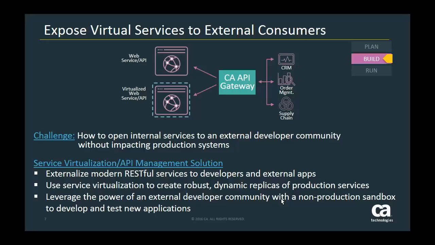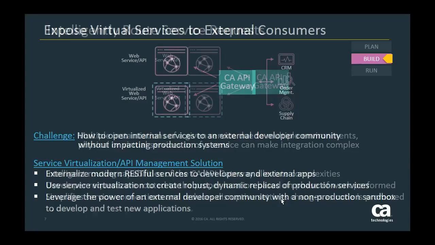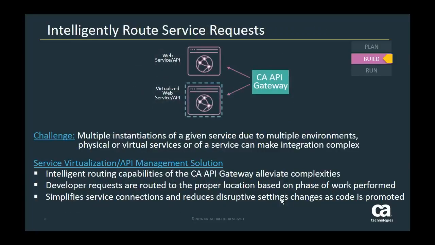And then once the real service is available, we can make that configuration change in the gateway to point the endpoint to the live service so that our consumers don't have to be changing where they're pointing to. Right? Another similar use case would be the ability to intelligently route between the live service and the virtual service. For instance, you might have a certification process where you're certifying external consumers of your services. You might choose to make everybody start by testing against a virtual service, and then once they've been certified, you can intelligently route them to the live services, once you're confident in their ability to interface with you.